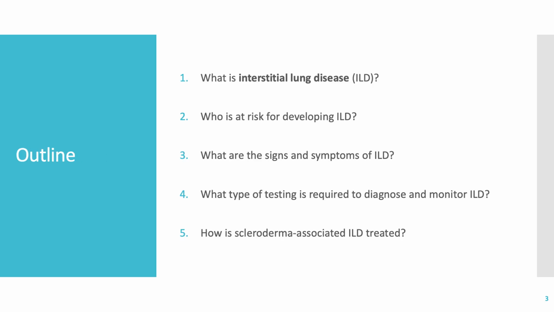Like I mentioned, big things that we're going to talk about today are what is interstitial lung disease, who's at risk for getting it, how might you know if you're at risk, what signs and symptoms might you expect to see. As a pulmonologist, what type of testing do we do to diagnose and monitor interstitial lung disease? And finally, we'll focus really in on how scleroderma-associated interstitial lung disease is treated, and we'll go through lots of the pharmacologic and non-pharmacologic management of the disease.